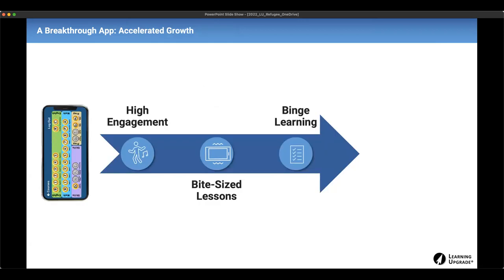And then the big one is, how do we get that accelerated growth? Well, obviously we're meeting your learner when and where it fits into their schedule. So for a lot of them, it's going to be from 10 at night to 3 in the morning, or early, when their kids are at school. And what we're able to do is with the high engagement. So I talked a little bit about the format, on that content buy-in and showing them all the courses.